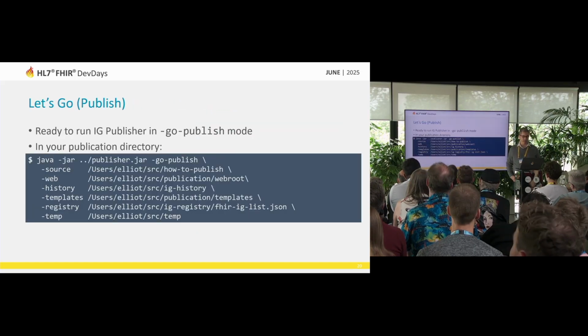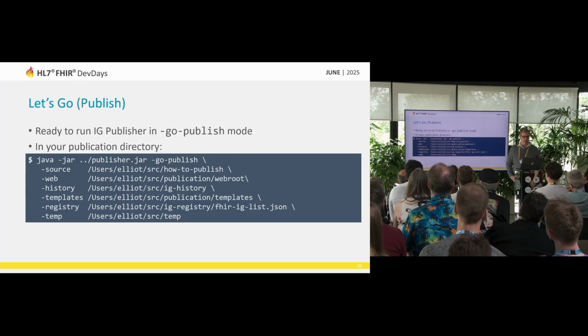Okay, we're set. We've got our staging environment prepared, we've got our IG prepared. Now, let's switch back to the publication directory and we're gonna run the publisher.